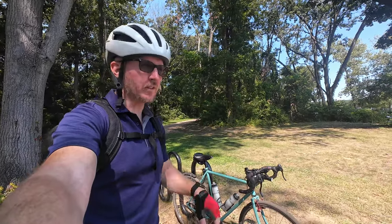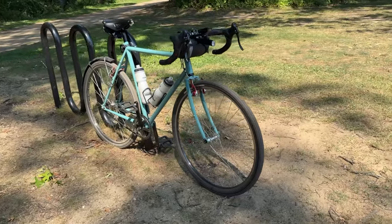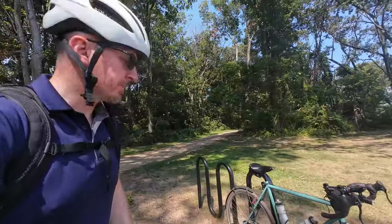Doing another gravel ride out here in Rockville Center, Long Island, which is in New York. And today we've actually got the Wabi Thunder in that beautiful desert turquoise colorway. And I just made a video about running 28 millimeter wide tires on this bike.